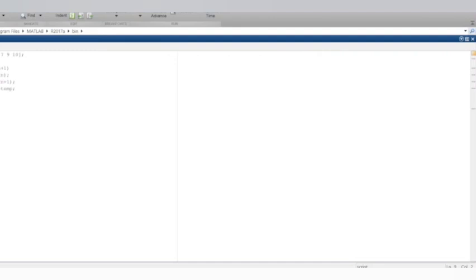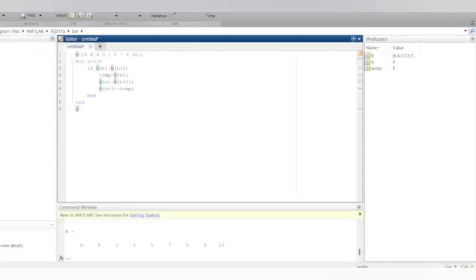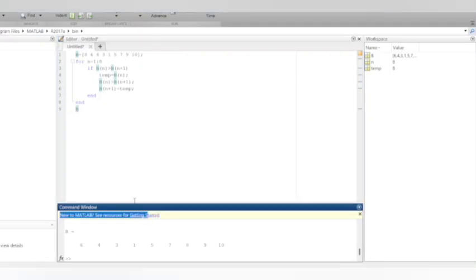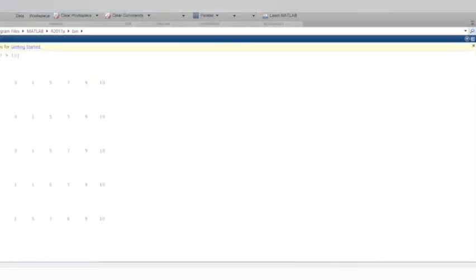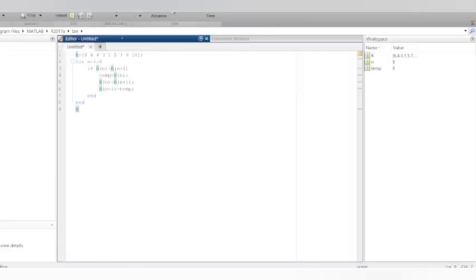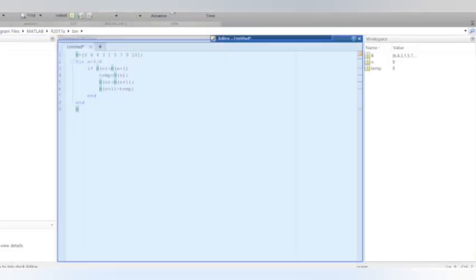I wrote the code, and you can see that there will be a lot of it.